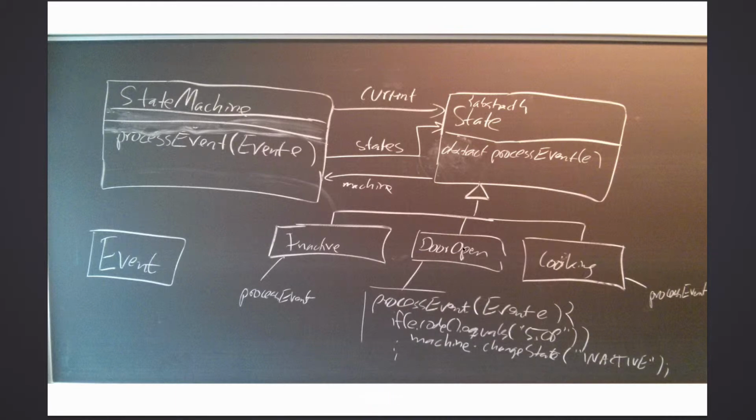Here we have states that are subclassed and that each implement the process event method. So all the logic of how to process state changes is in fact hidden inside the process event method. We have a bunch of ifs, or maybe we use a switch, or we could write a loop or whatever down in the process event, which is in fact the key logic of how our state machine works.